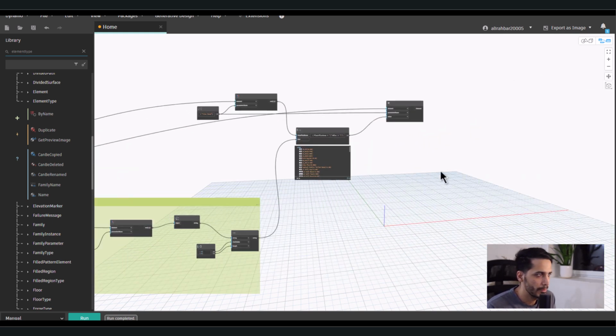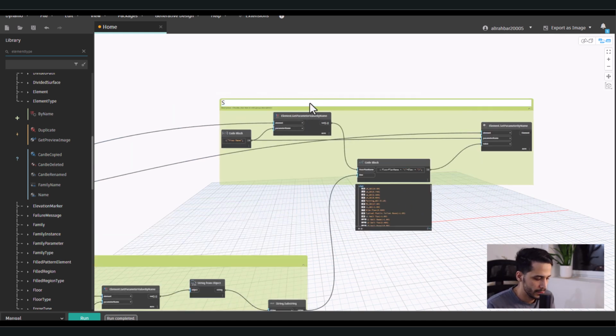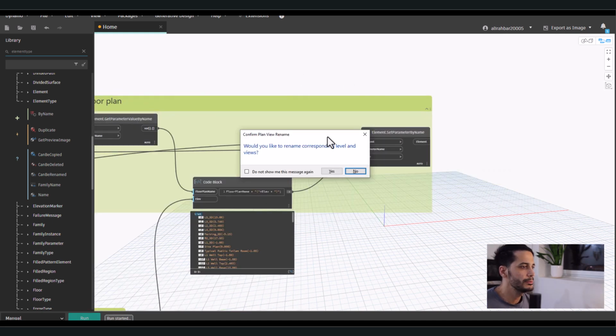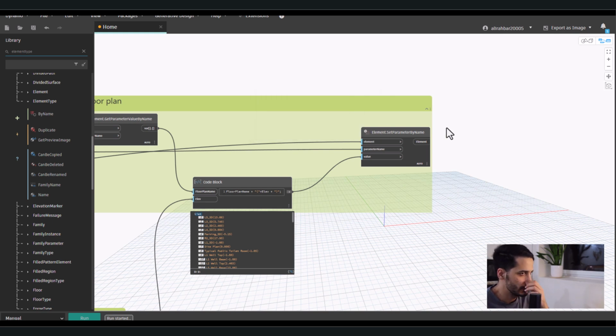Yeah, and here Control G, you can write set the name of each floor plan. Let me run the script, and would you like to rename corresponding level and views? No, we don't need to change the level names. Okay, so you click on no and wait to complete the script.